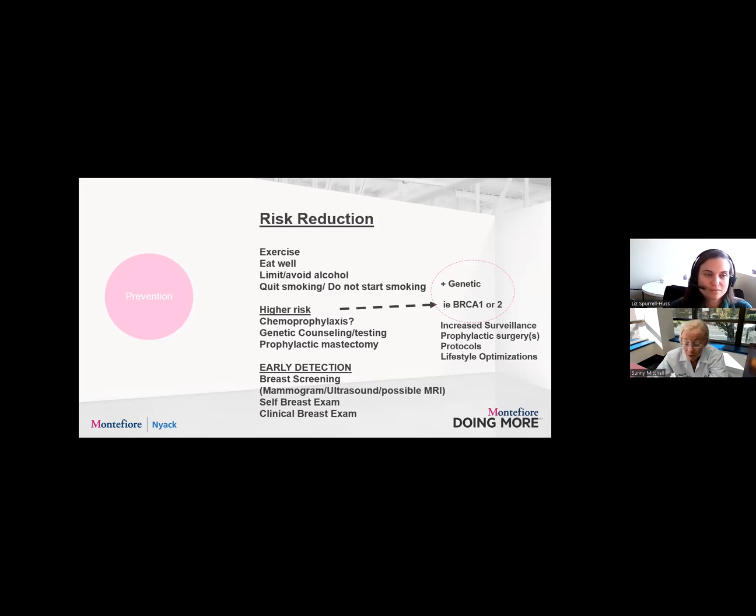So annual mammogram, oftentimes accompanied by an ultrasound, starting at age 40 and continuing every year is the standard of care recommendation. Examine your breasts. If you notice anything that's different or a change, give your breast surgeon or your gynecologist, your primary care a call, go in and see them. In a clinical breast exam, your doctor will do a breast exam for you to see if they're able to find or detect anything.